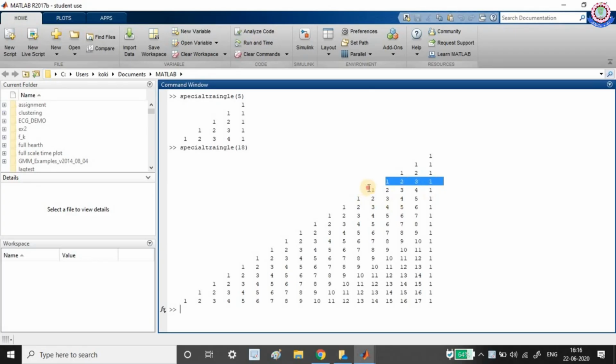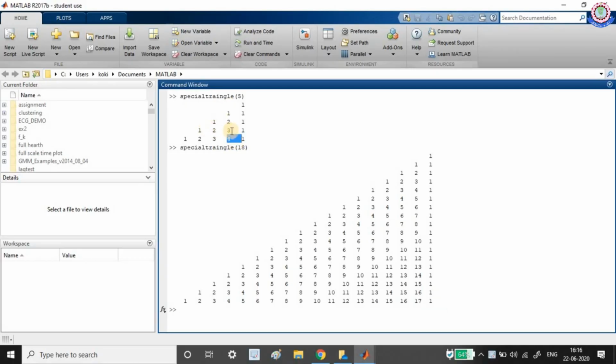Again, if you come here, 1 and 1, then 1, 2, 3, 4. It should go like this according to the number of rows you enter. If you enter 18, then it has to be 17. If you enter 5, then it has to be 4. So it is 1 less than the number of rows you entered.